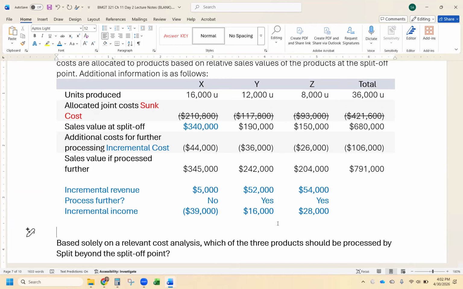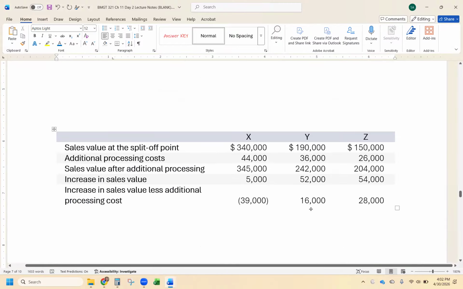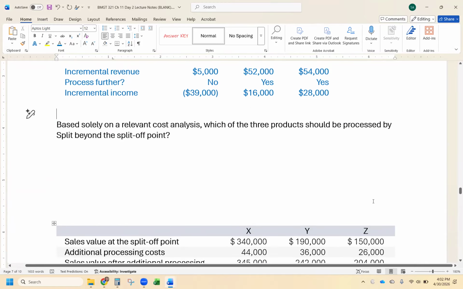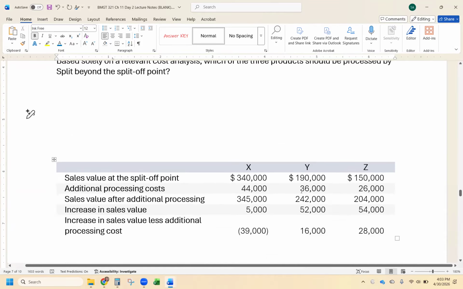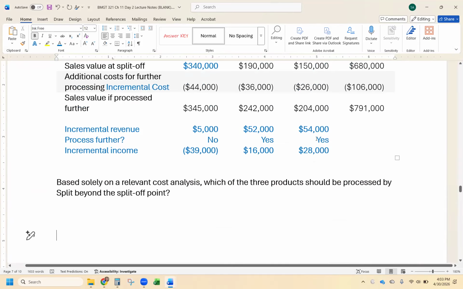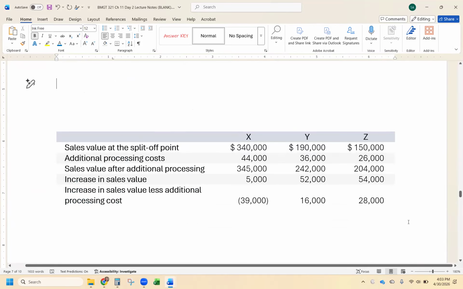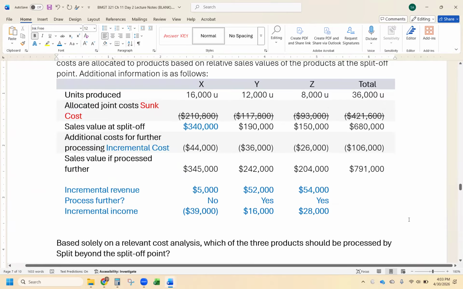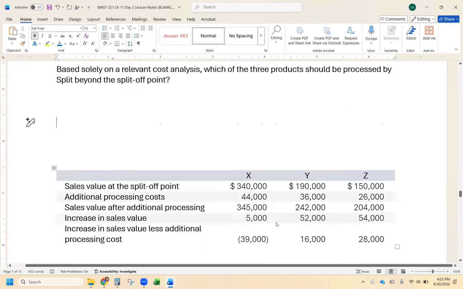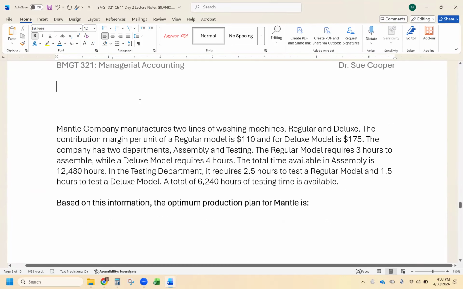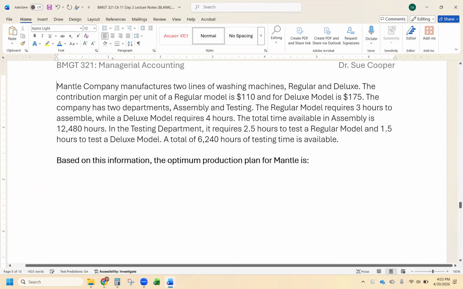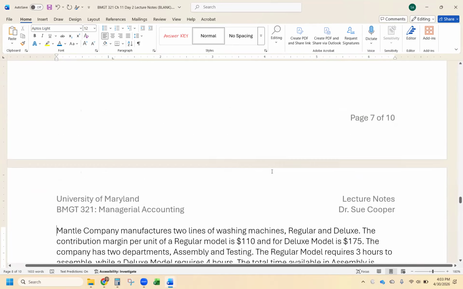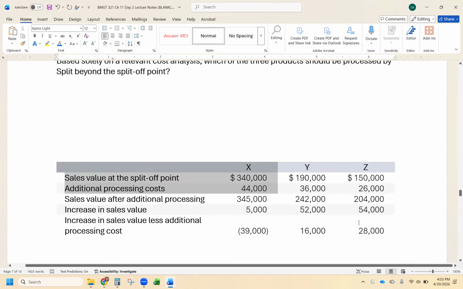Are you guys okay with this? You all right? Okay. This is the analysis of that down here at the bottom. It's the answers. You can see how it's got the 39, the 16, and the 28. It's the same answers down there. Okay, so let's go down to this next page. Now this one is tricky, I want to update the key.